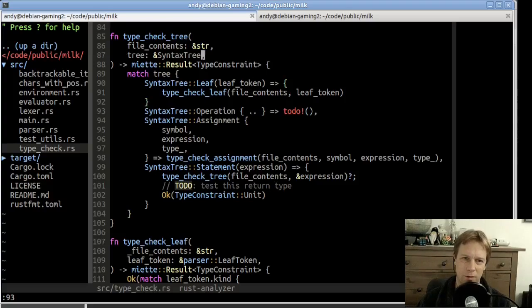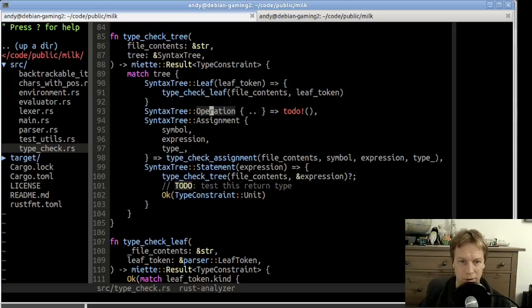So, type check tree is not properly tested, and there's at least one type of tree which we're not correctly type checking yet. We could probably make some tests pass by just doing nothing when we type check an operation. But I also think the type constraints on the operations that we currently support are probably going to be reasonably easy to implement.